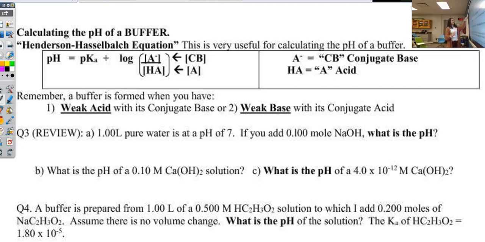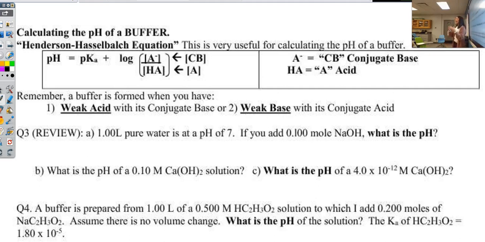And so if you're calculating pH, we're going to say this together. We did this before, so it's going to be pH equals pKa plus log of Cb over A. I like this version. They give you this on the equation sheet. The reason why I like this is because the conjugate base is your A minus. And a lot of times people will look and go, what is A minus? Well, HA is your acid.